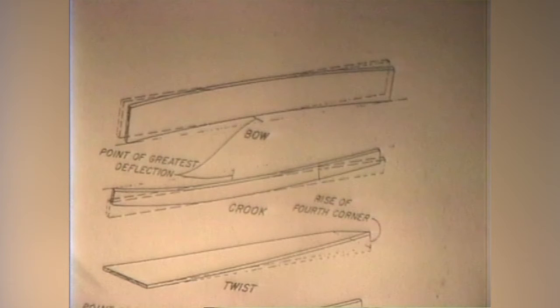What causes all those different things to happen? Remember, longitudinally, wood is real stable — it only shrinks about 0.15 to 0.2% from green all the way down to kiln dried. That's most of the time. There is the dead center of the tree where the tree did its first growth that we call juvenile wood — also called the pith. That section of the tree does shrink significantly more longitudinally.